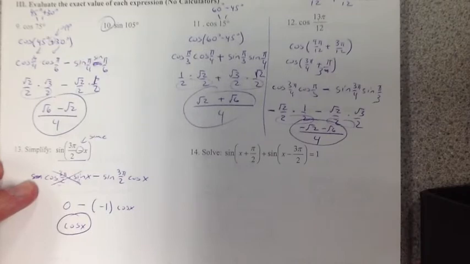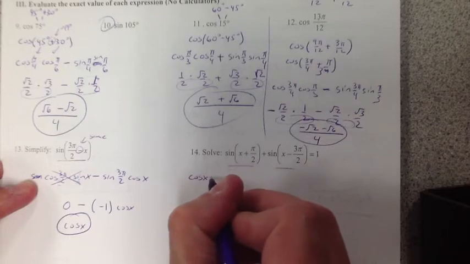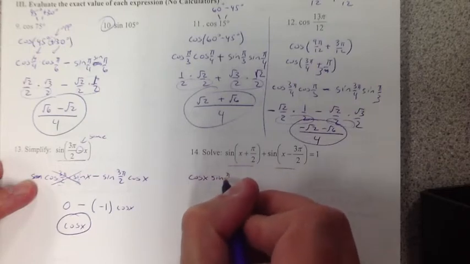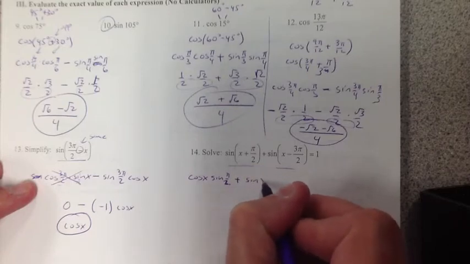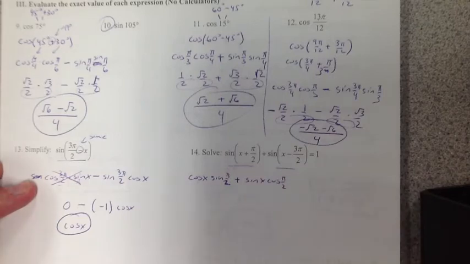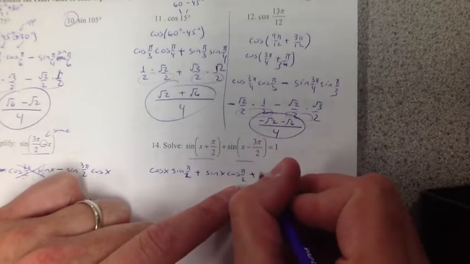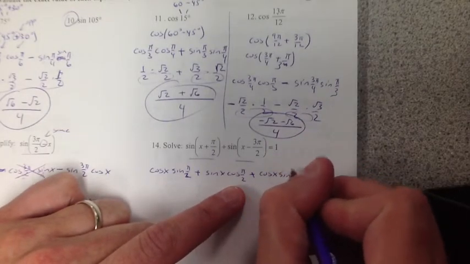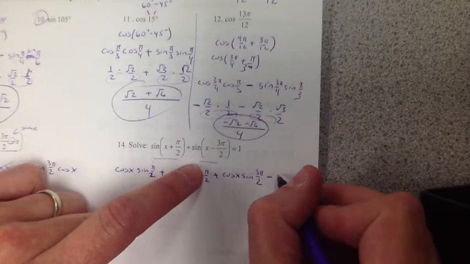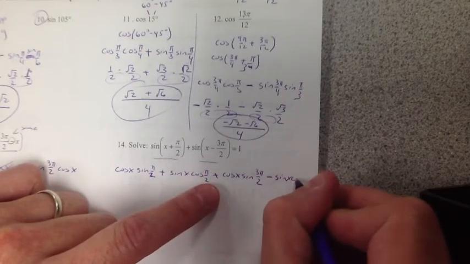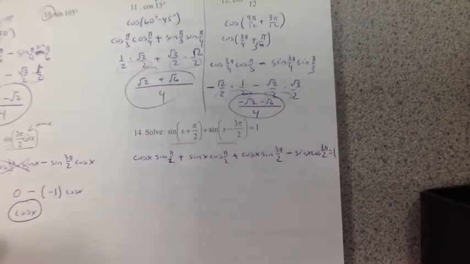All right. And we can even use these to solve really cool equations, like right here. I'm going to use my sine rule. This becomes cosine x, sine pi over 2, plus the sine of x and the cosine of pi over 2, plus, expand here now, the cosine of x, the sine of 3 pi over 2, be careful, minus this time, the sine of x, the cosine 3 pi over 2 equal to 1. Wow. Did I run out of room there?